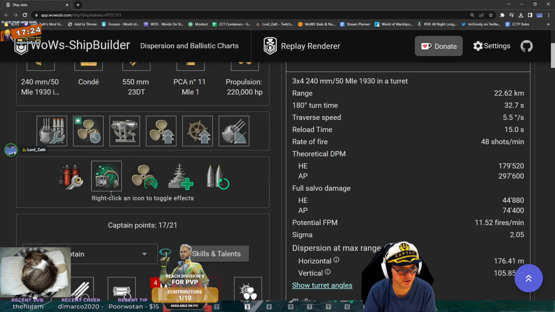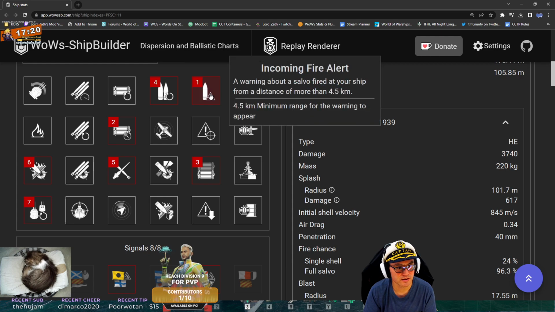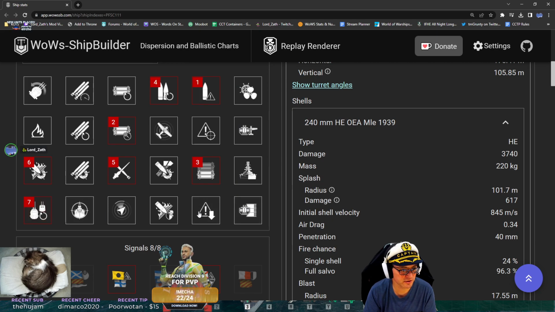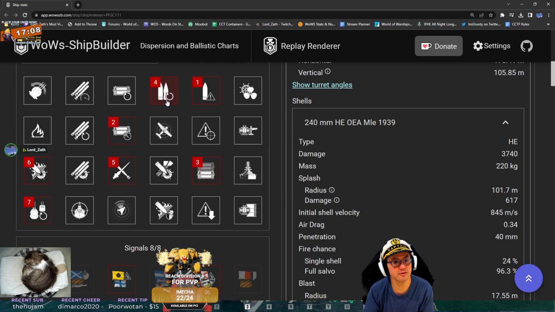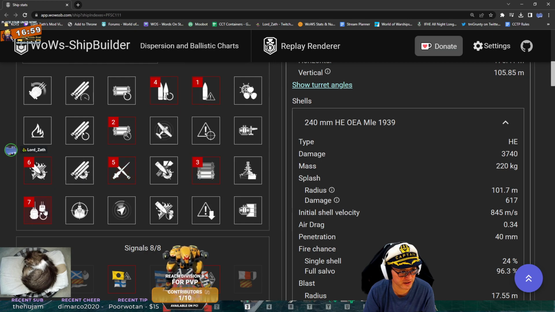And then your consumables, you've got hydroacoustic search. Commander skills: you started with incoming fire alert, consumable enhancements, superintendent. Now, interesting, you're not going concealment at all. So this tells me you are planning on playing long range kite until you need to come in and secure the win. Gun feeder, so you can switch ammo types quickly. Adrenaline rush makes perfect sense.